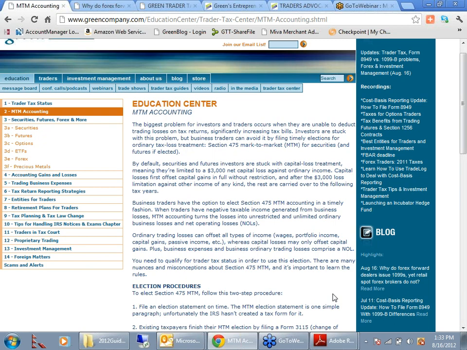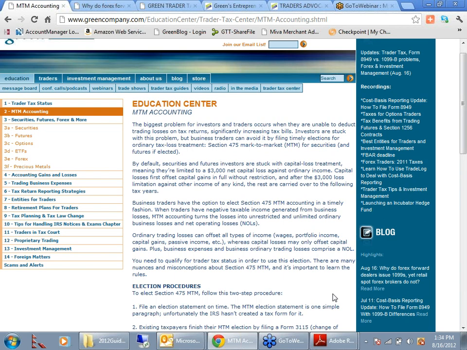What's ordinary loss, tax loss insurance all about? If your trading house capital burns down, you're going to get a huge check back from the government, most likely, if you've paid taxes in the past 2 years or the current year. And the premium is free. You're getting tax loss insurance on your trading house for free. For a futures trader, hey, the insurance is useful, but the premium is expensive. You're giving up 60-40, which could cost you if you have gains instead.